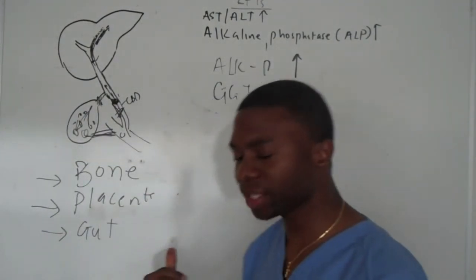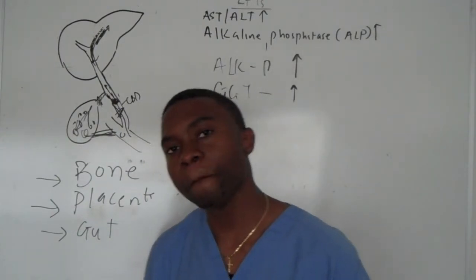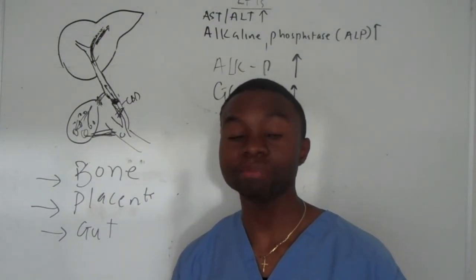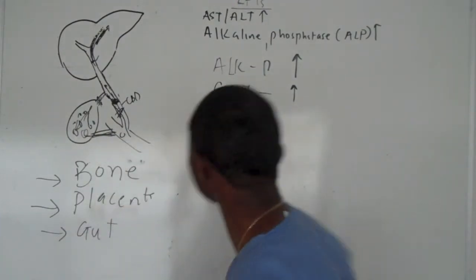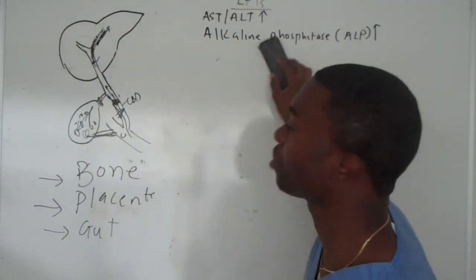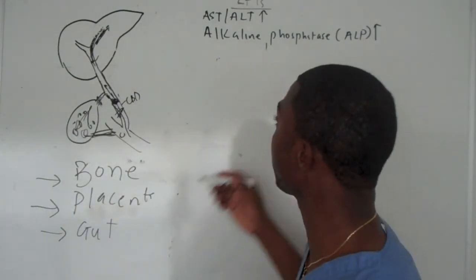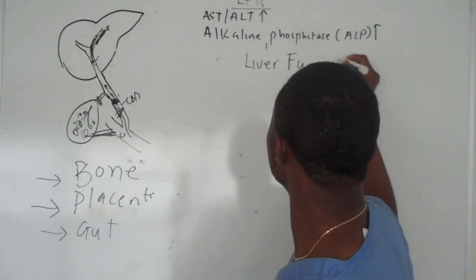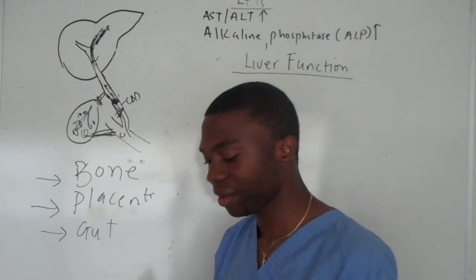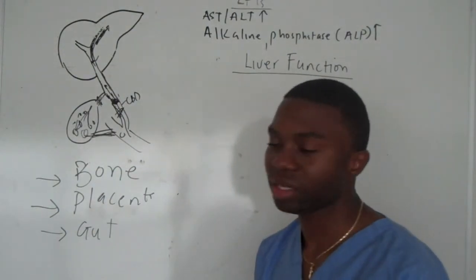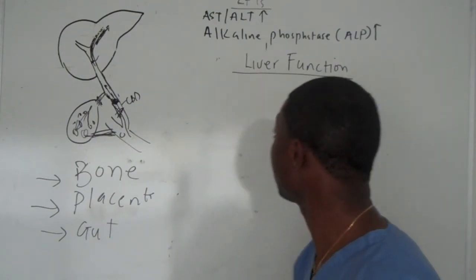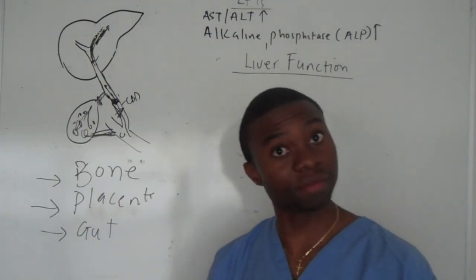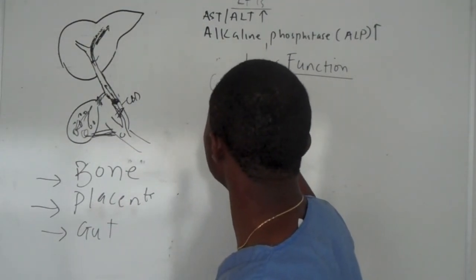Now, we talk about GGT. How do you actually measure how the liver function is? I know what it is. You're going to get asked this question at some point in hospital, on your board somewhere. And the actual way we measure liver function, because although we didn't go into the physiology of what the liver does, blah, blah, blah. If you guys want me to talk about that, just shoot me an email or something at the bottom of this video. I'll go over it. It's not a big deal. But the liver does a lot of things, but the actual thing that lets us know that the liver's actually working is coagulation factors.